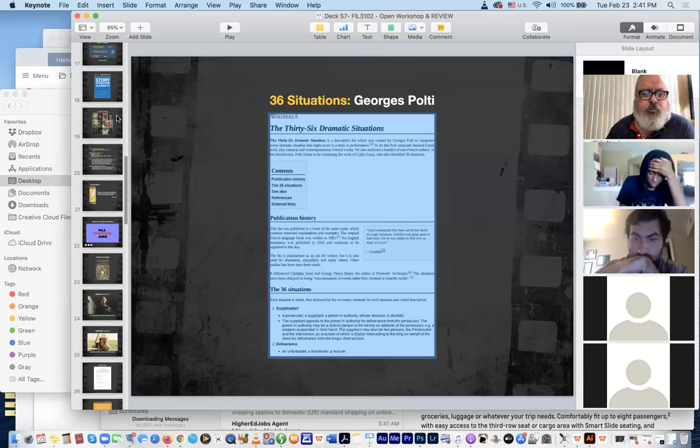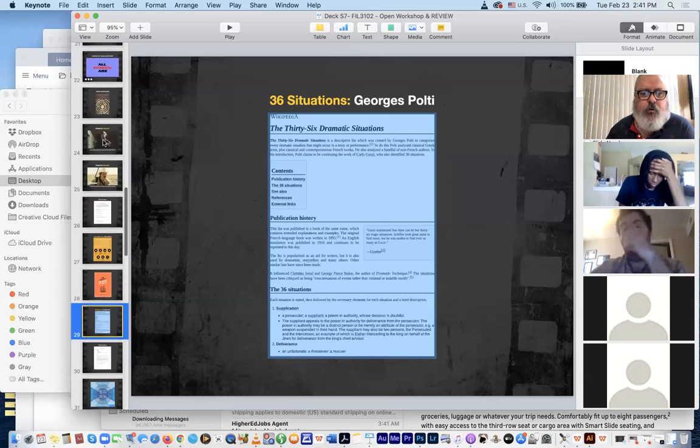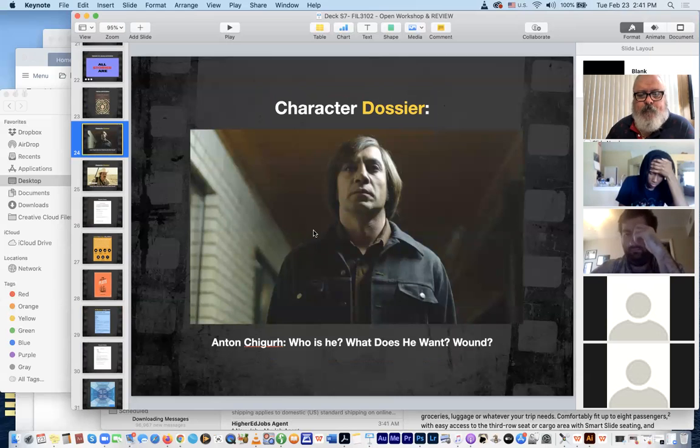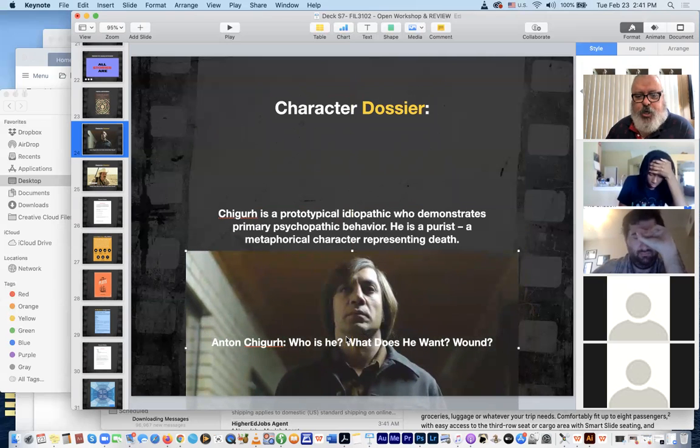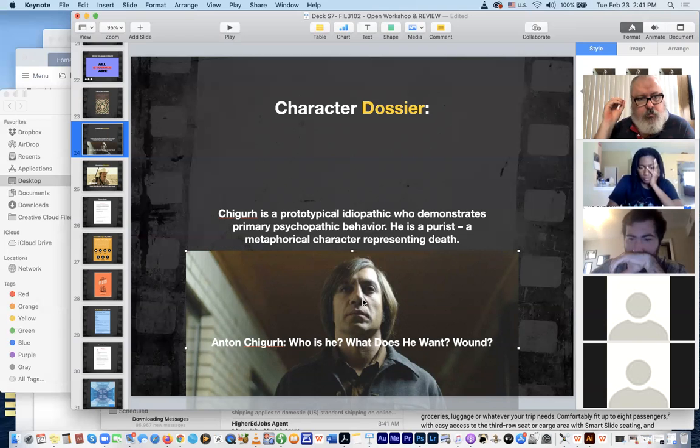So in terms of Anton Chigurh, he's a metaphor, right? We talked about that. I think I buried some notes beneath his. Yeah, I did. So we have Chigurh as the prototypical ideopath. In other words, he's right down the line. Either he's going to kill you or he's not going to kill you. And there's a few acute reasons why he would, and the reasons why he won't, he's really not concerned with.